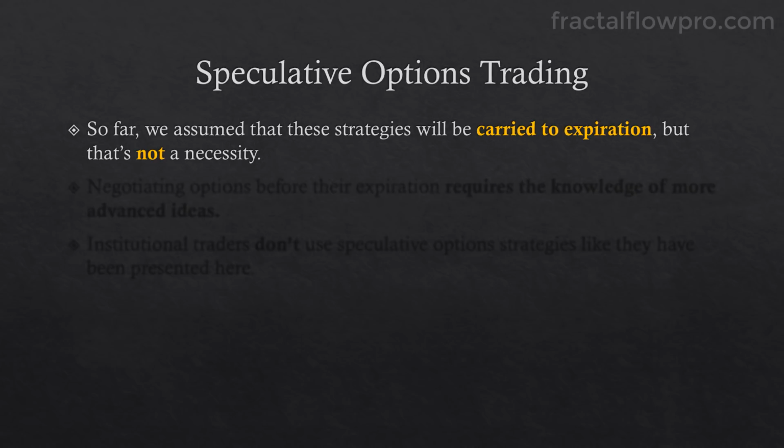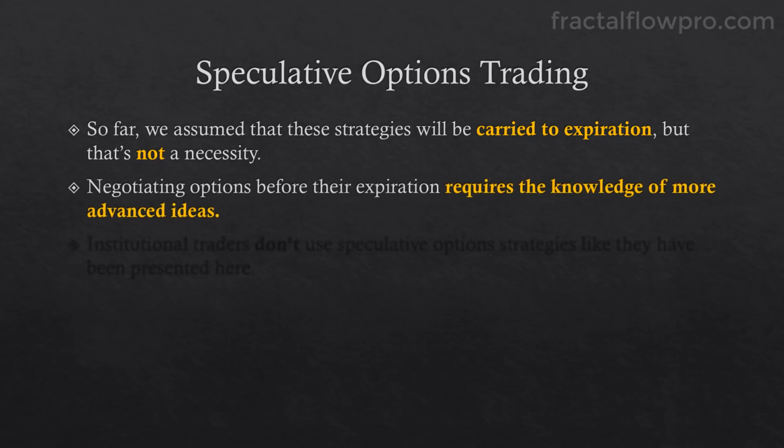However, as I said earlier, carrying the options to expiration is not a necessity. You can apply these strategies and negotiate the options before their expiration. The problem with that is that you need to be aware of a few more advanced ideas that impact the price of options before they hit expiration.